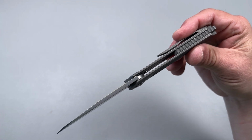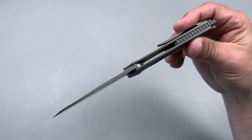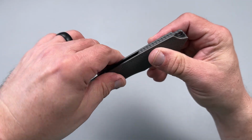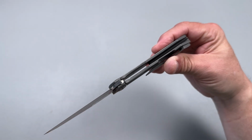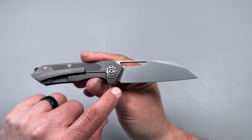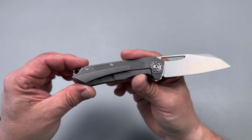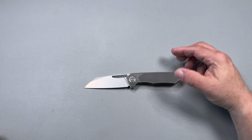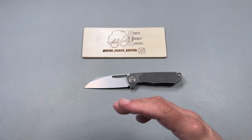You can see right there is a beautiful, come on, why are you not focusing for me? There you go. Beautiful backspacer. You see that right there? And let's look, can we make sure we get that? There's the lock. You see there's the steel bar insert. There's the clip. It's got a nice little sharpening tool right there, which I think is cool. Nice cutout, beautiful, nice full blade. We'll do our weights and measurements once we do a review, but yeah, this is a really cool knife. I'm super excited. This is just an unboxing, first impressions of the knife, which are really good for me.